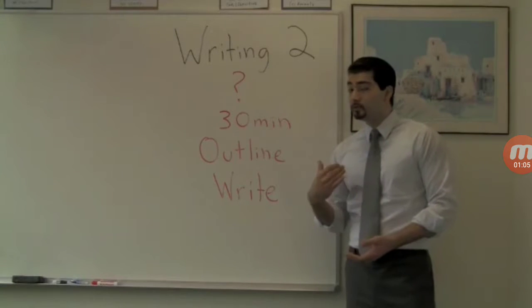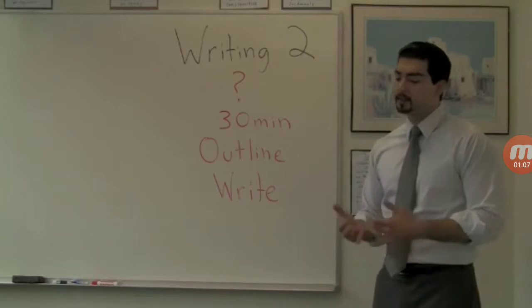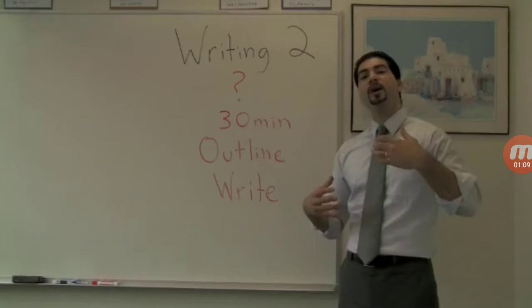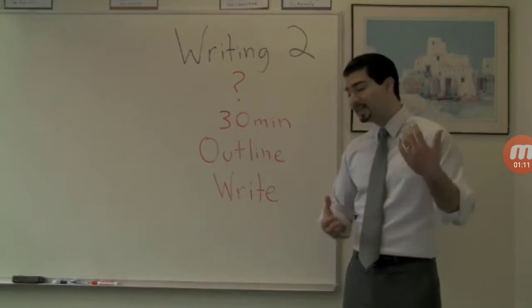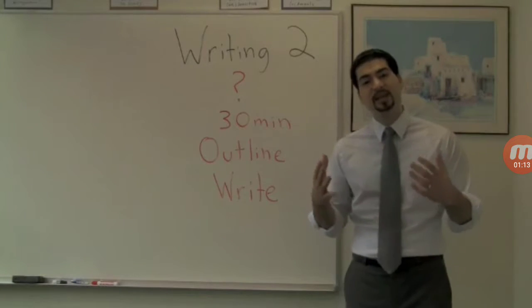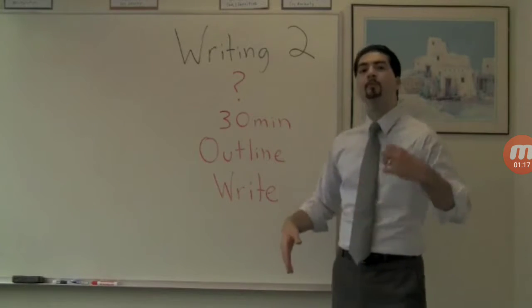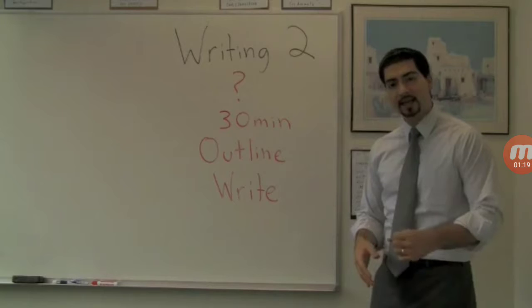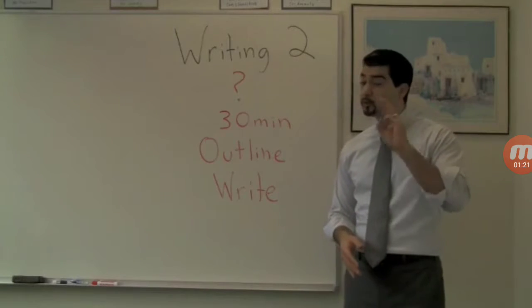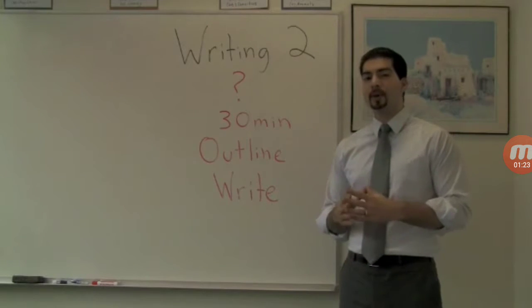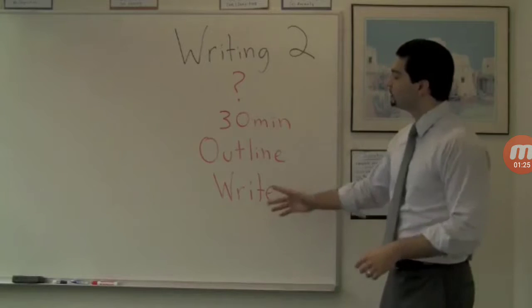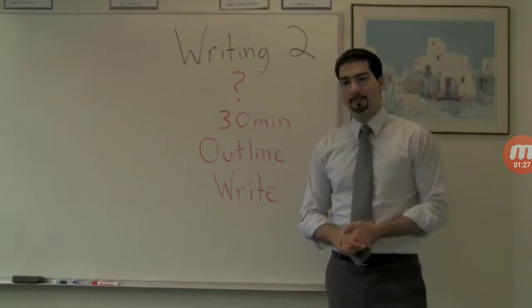Sometimes I get students who don't follow that method, and sometimes they tell me, oh, you know, I wrote the essay, and at the very end I realized that I didn't really answer the question. And that happens because you didn't spend time really understanding it and thinking about it. So those 3 minutes really make a huge impact. So after that you write, and you have 27 minutes to write.